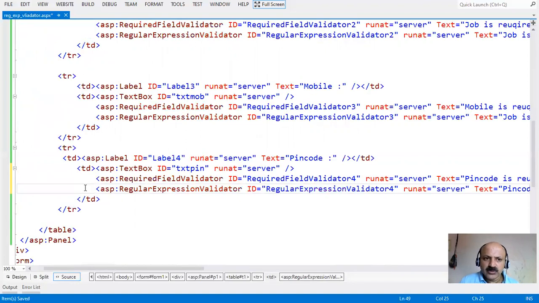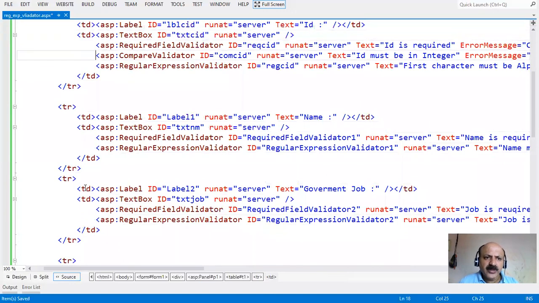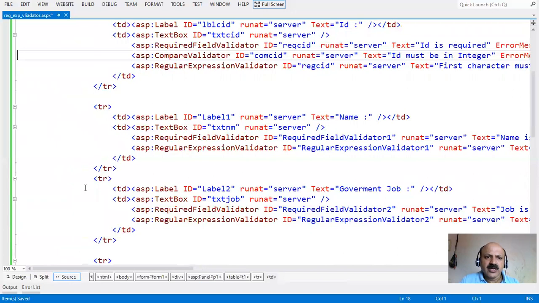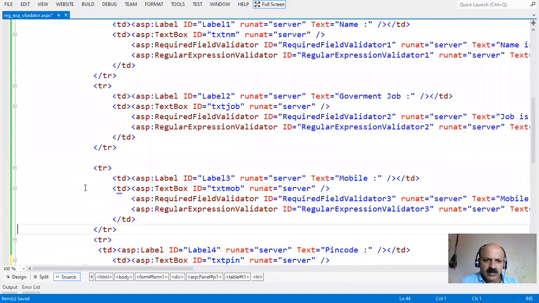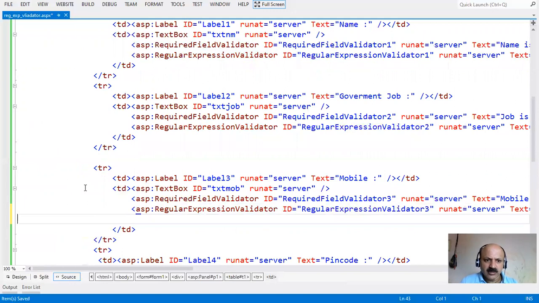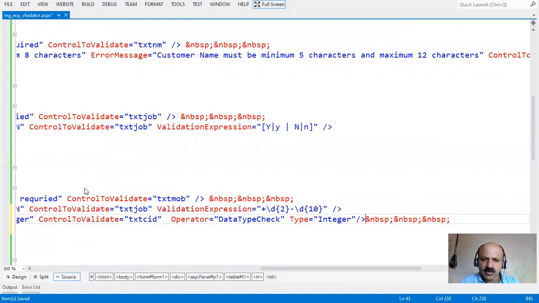Okay, so in the previous, we can already use the compare validator, but here for the data type check, I just copy it. Name is not required, job is not required, but mobile must be an integer, so that any student or any tester who implements it can understand our goal.